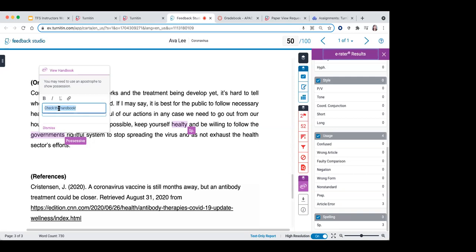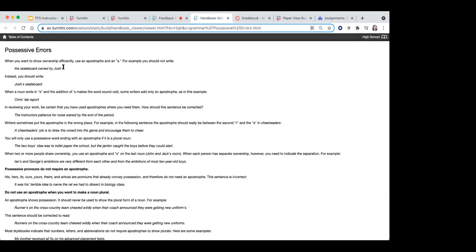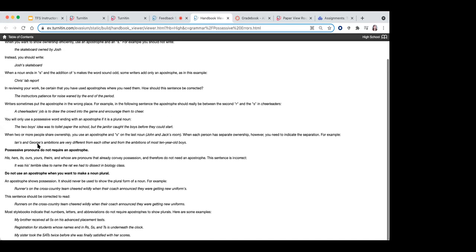As mentioned earlier, ETS Eraser is not a fix-and-click system. It will not provide your student an automatic answer or the right spelling. It wants your student to fix the error themselves. When they check the handbook, it will provide them information and a lot of examples so they can work the error out on their own, because we believe in formative learning. So at least we're establishing a strong foundation for your student to do the correction on their own and not just rely on any online grammar checker.